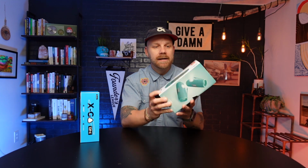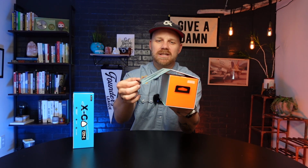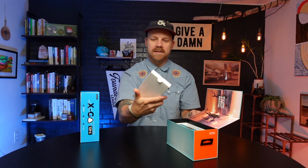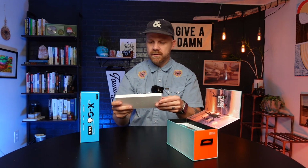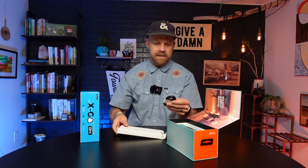You can tell right away, this is a different box experience than this. Some people really love to have an opening experience with their electronics. It says 12-hour battery, and obviously Bluetooth, and it's just really cool design. And you know, you've seen these speakers out in the wild. A lot of brands are putting the magnets inside the box for that crisp opening experience. This is obviously gonna be instruction manuals, accessories, charging cords, you name it, it's gonna be in this package.